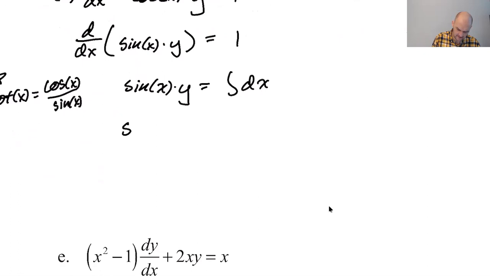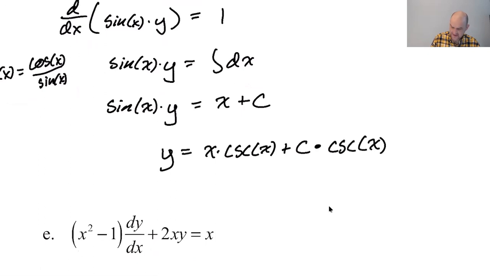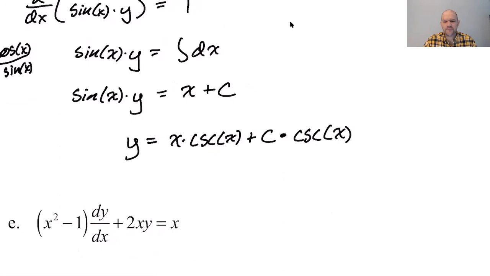This problem is not as hard as I was expecting. Am I doing it wrong? Because this is not the worst. So I get y equals x divided by sine, which is x times cosecant. And then plus, remember, c cannot absorb it. So it's c over sine, but I'm going to write c times cosecant of x. I think it's important to emphasize the multiplication symbol there because CSC could look like nothing. All right, back to the calculator.